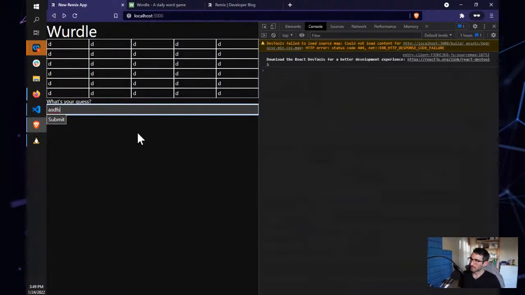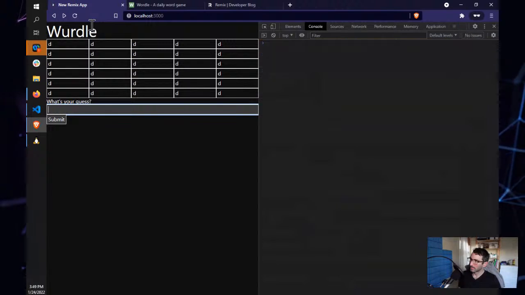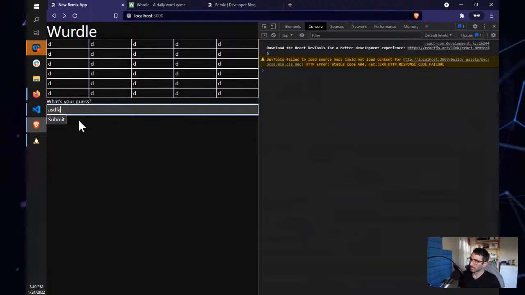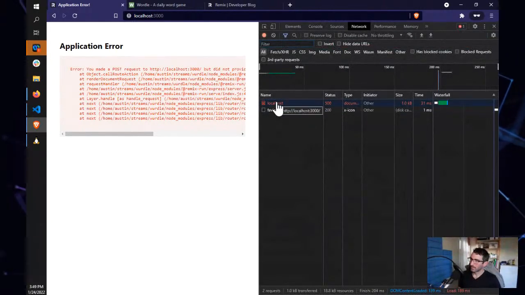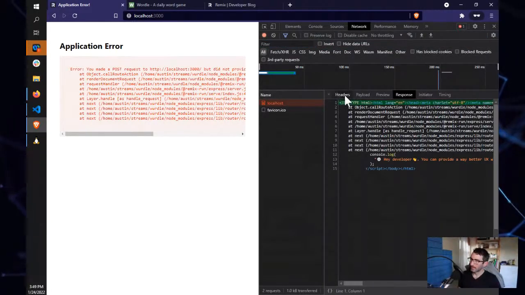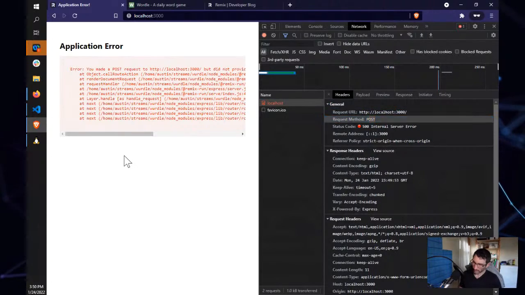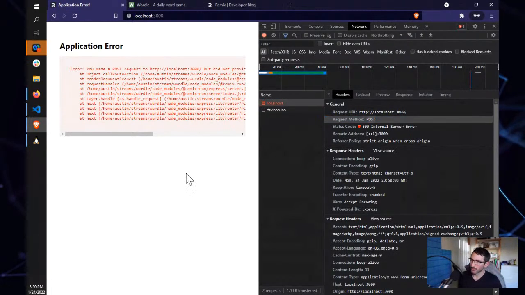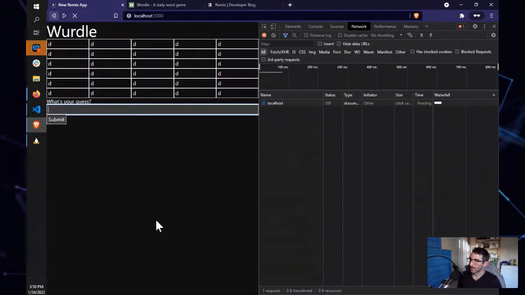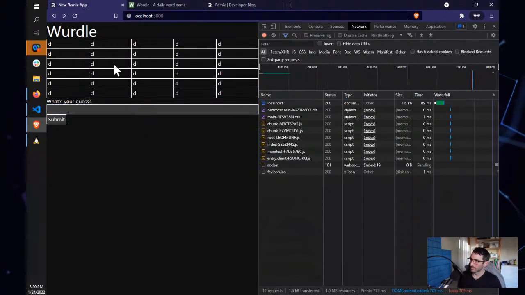This is very strange. When I submit this, it does send it as a post request. If I refresh the browser, that should... Oh, that is still sending a post request. Okay. If I go back, then I get the get request. That's fine.